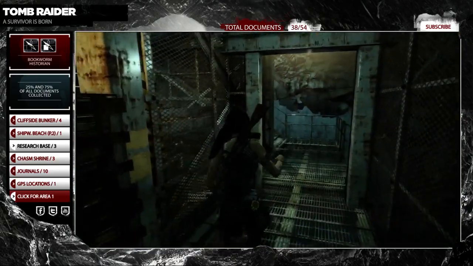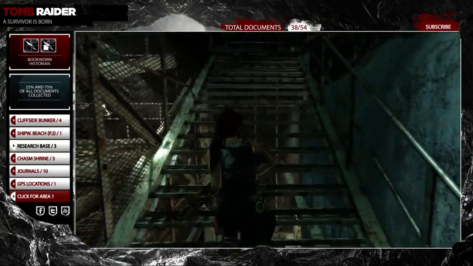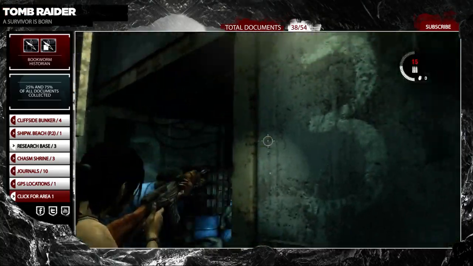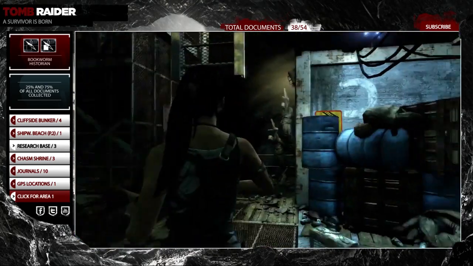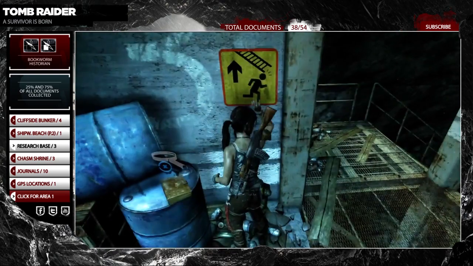But what you want to do is go ahead and go up to floor 3. Right now we're on floor 2. Just want to keep going up. When you get up to floor 3 right there, you'll see it also right here. You just want to turn around and look down on this barrel, and that's going to be your next one.